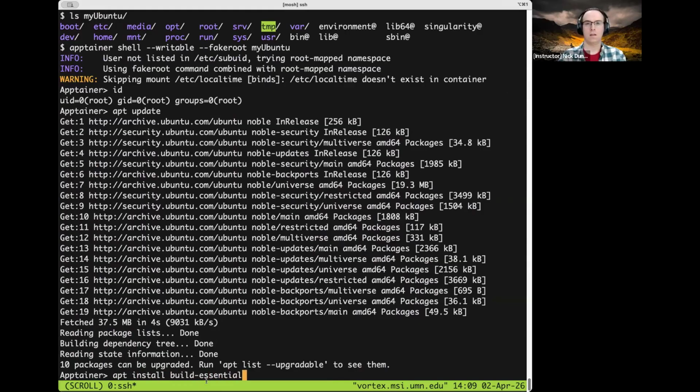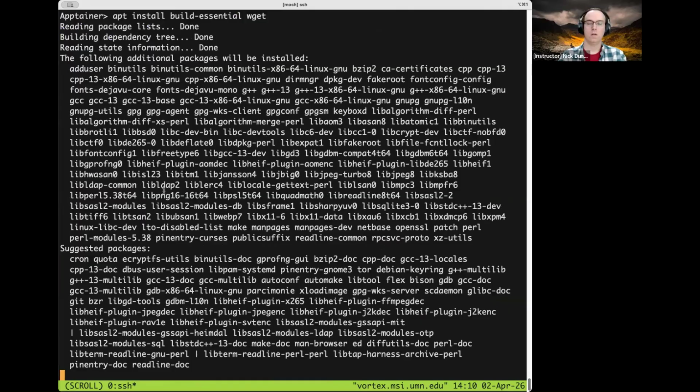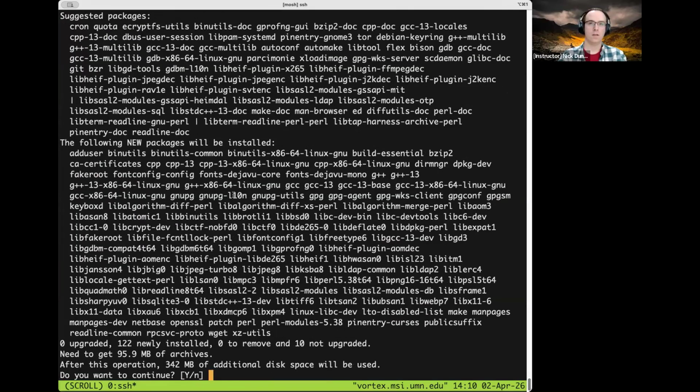I know that I want to get build-essential and wget for the example that I'm going to be using here. apt has its own full, rich interface that you can use to search for things that are available and install particular versions and particular sets of things. I'm just going to grab whatever it gives me for build-essential and wget because, in our example here, I'm going to be building some code from source that I need to download using wget.